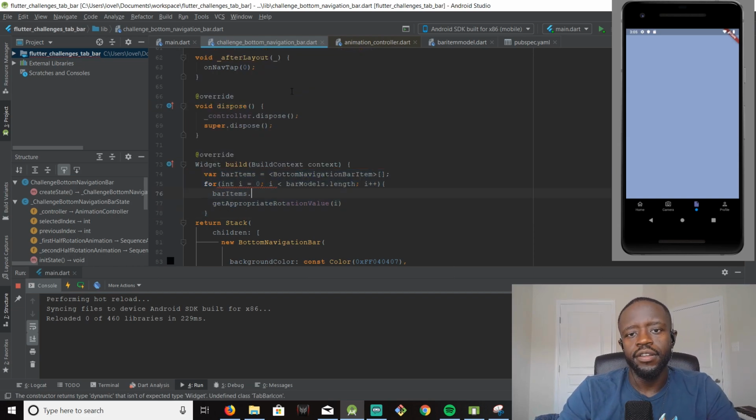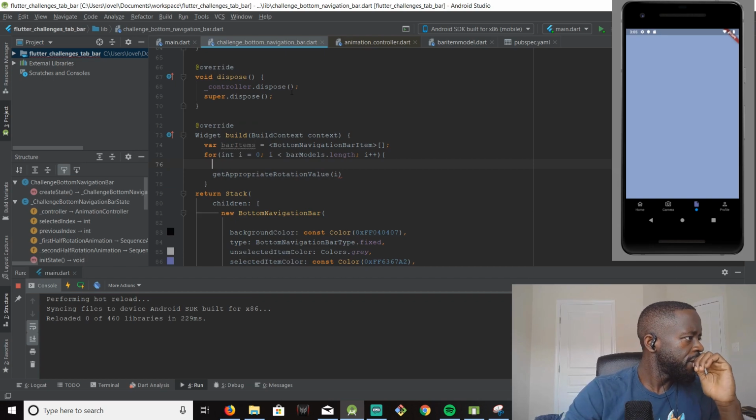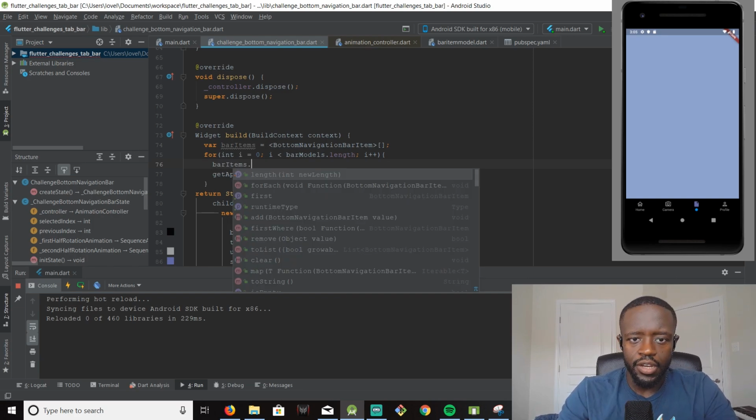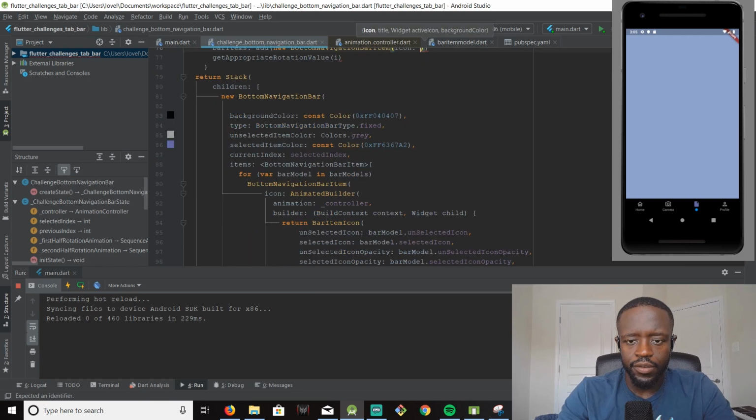All right. So I'm gonna just create bar items dot add new bottom navigation item. Icon is what?